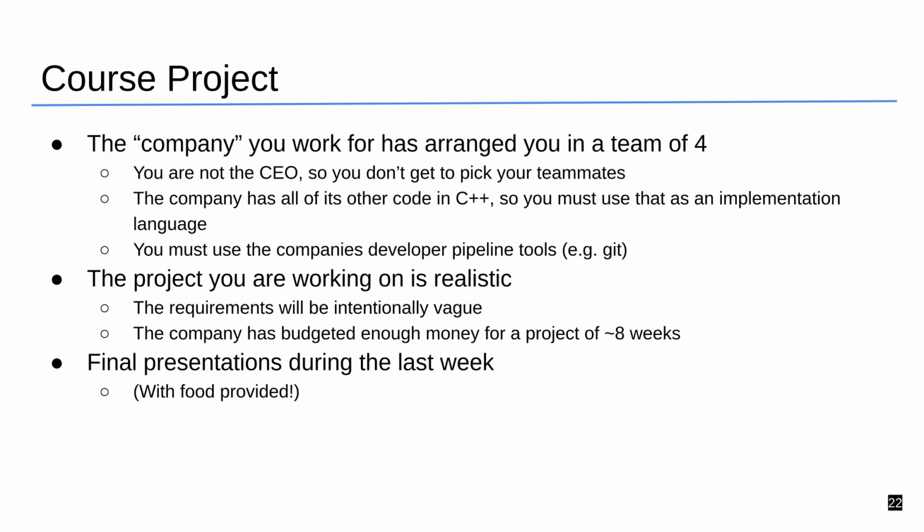The company has other specifications. For example, this company that's hired you and is going to pay you a lot of virtual money wants you to do it in C++. So we have to learn C++ in this class to implement our project. We have to use the company's restrictions or constraints that they've given us in the C++ language, and we have to use their tools. So they use Git.